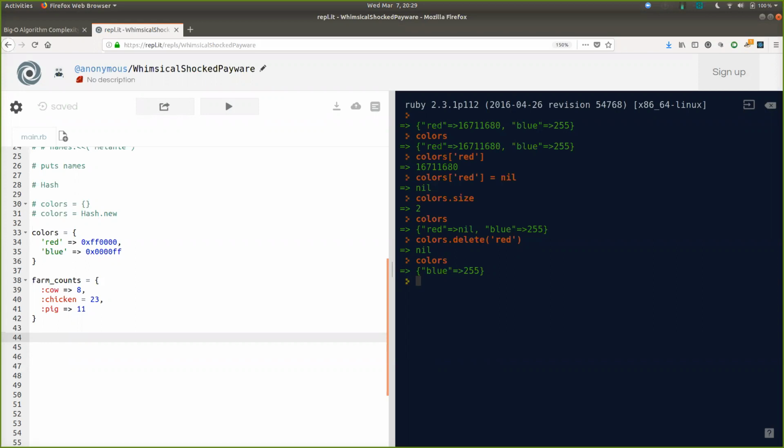However, like I was saying, starting with Ruby 1.9, if the key is a symbol, we don't have to use the hash rocket. So we could build this same exact hash, and we can throw the colon on the right side and build our hash.